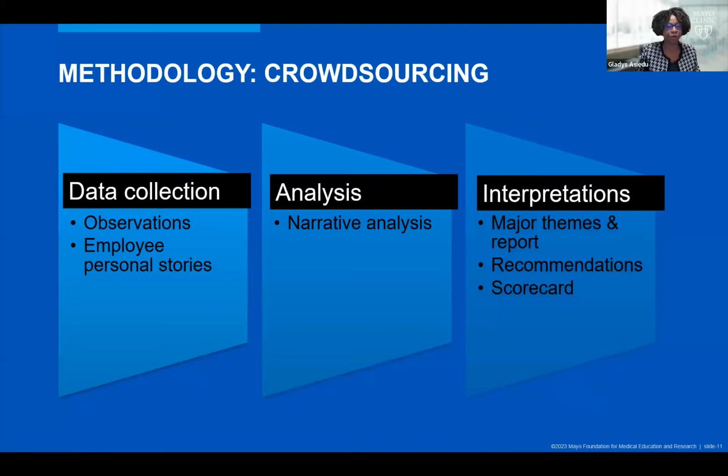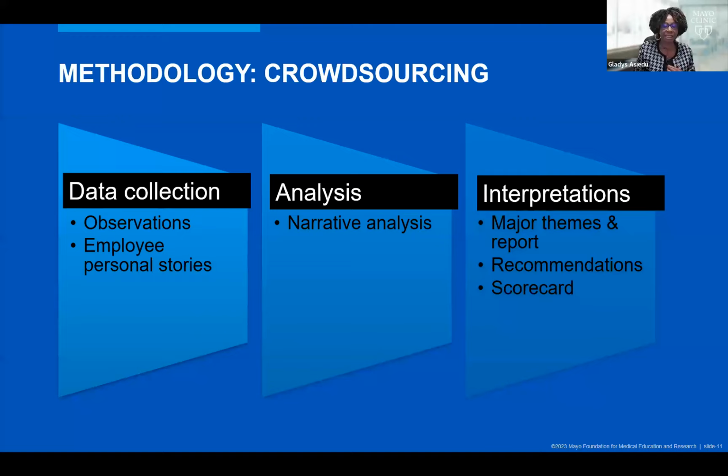So we were observing traffic on the website, what people were looking for, how they were responding to things. And then we analyzed the data and came up with some reports and recommendations, which we created a scorecard out of. As a qualitative researcher, my interests lie in understanding people's experiences and making sense of them. And sometimes these experiences are hard and difficult to hear. We've had difficult conversations with our leaders, especially in EID spaces. Sometimes the data we gather may not be sweet music to the ears, but we also know that in order to be the light and share the light, we have to understand the darkness. And so we can all bring positive change only if we understand the challenges that are ahead of us.